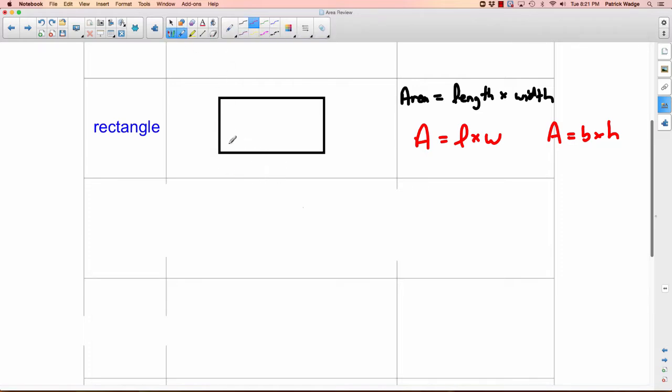Here's a big argument. Apparently in some countries, like European countries, I've been told by kids that the shorter side is the width. But in North America, as far as I know, whether you call this length and this width, or this width and this length, it really doesn't make a difference. Both work. Basically you're just going to take those two dimensions and multiply them together. I'm going to do examples as we go along.